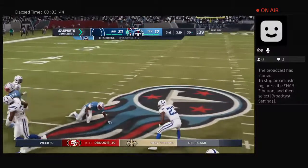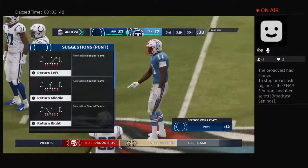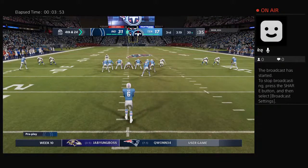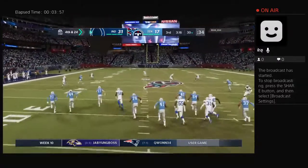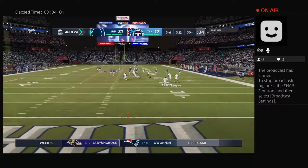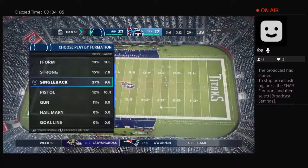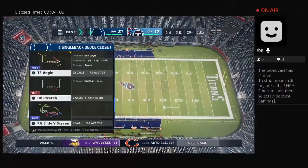And what else do you have to look out for? More pressure coming at you because it seems to be working pretty well. From a defensive perspective, they had exactly what you want anytime they want to throw the football. There was pressure on the quarterback. They were getting after him, and they tightened down on the receivers and forced the incompletion. And he couldn't get it to check up. That kicks all the way into the end zone for a touchback. 20-yard line.